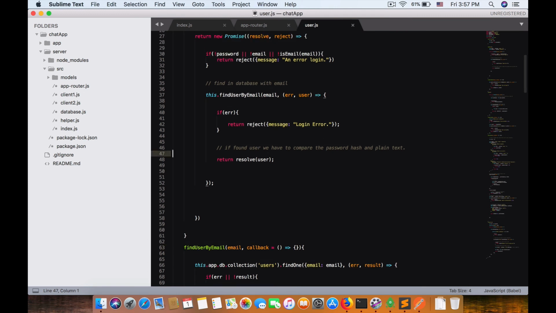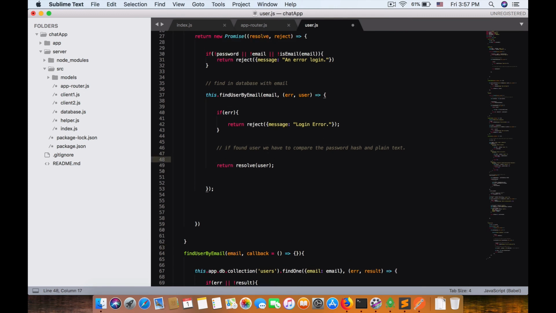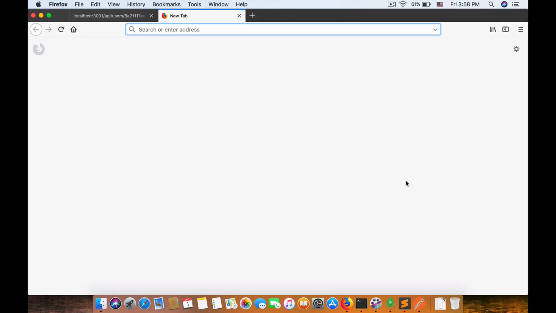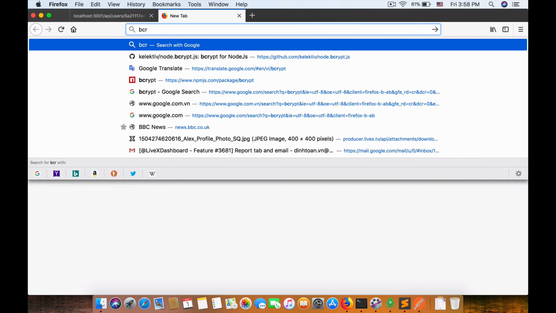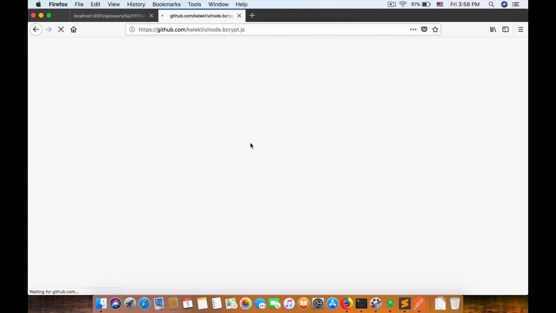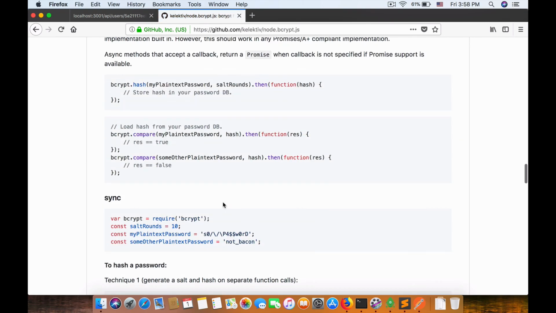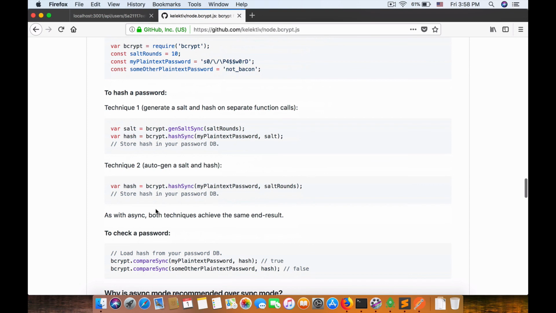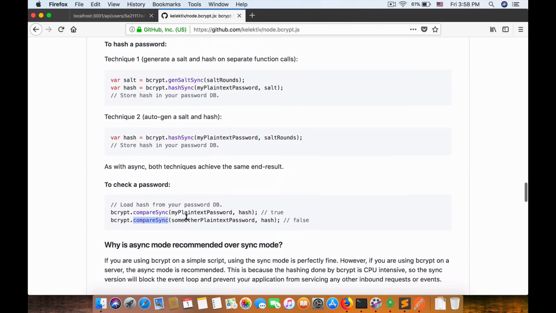So if we found the user, we have to compare. Alright, so let's see, we are using bcrypt. Let's see what the compare password function in this module is. We got it, it should be compareSync. The first thing is a plain text password and then the hash.